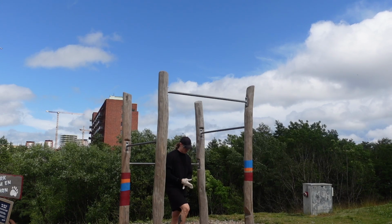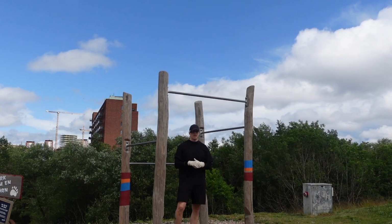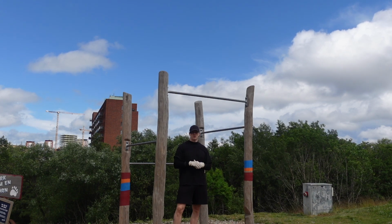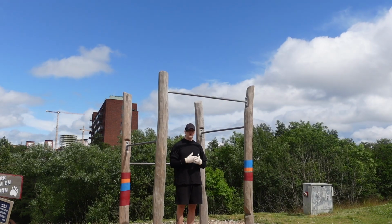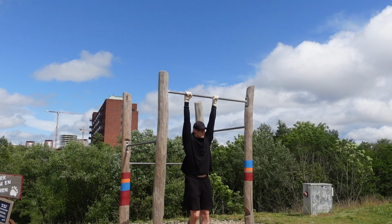Okay guys, this is going to be my first bodyweight muscle up of the day, and as I always say, the bodyweight muscle up will show me kind of how the rest of the workout is going to pan out. I will do a few reps of these bodyweight muscle ups before moving on to weighted.